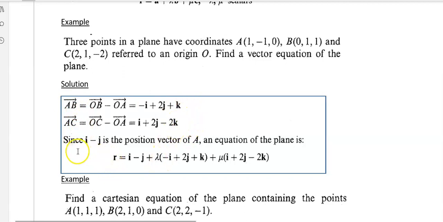So they have just said r is equal to, so they've used A, yep, this is really A. So we'll just write out what it is. Really what they've used, r is equal to your point A plus lambda, and I think this first one was A to B, which is definitely a directional vector in your plane, and mu A to C.